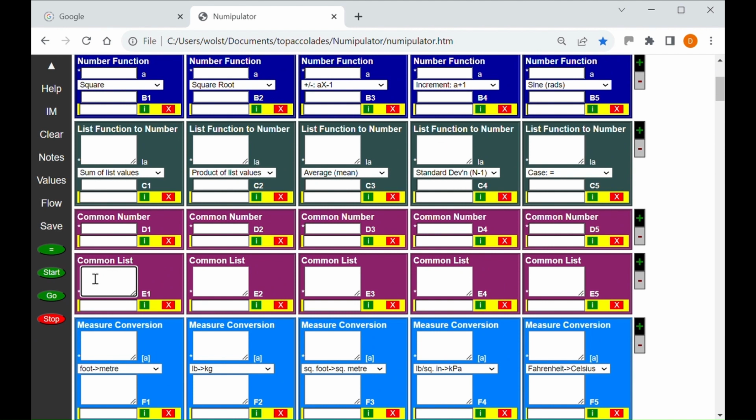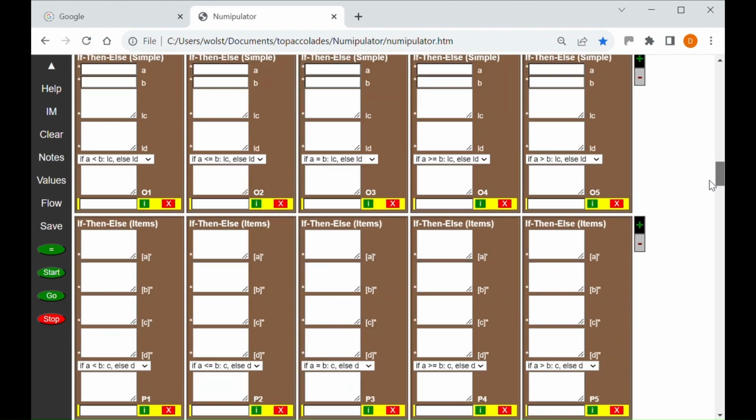Instead of writing numbers in here, now we can write A, P, P, L, E. We still have to separate them because they are still numbers. R, A, V, E, N, and C, H, I, M, P. And so now we've entered 3 what to us look like words.